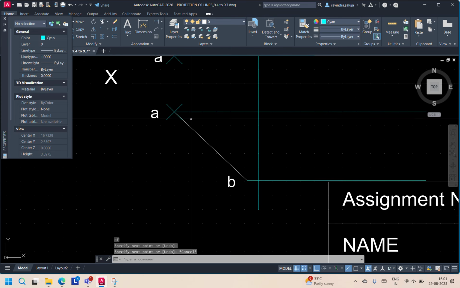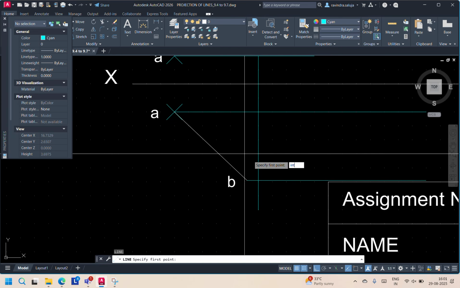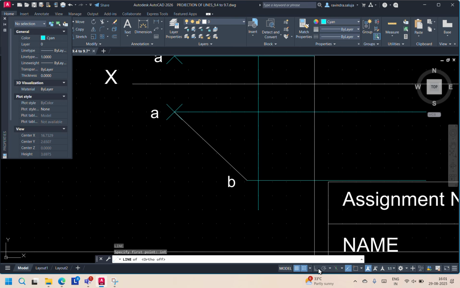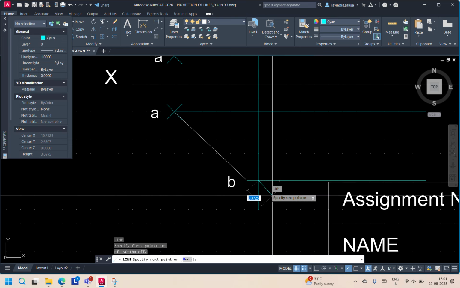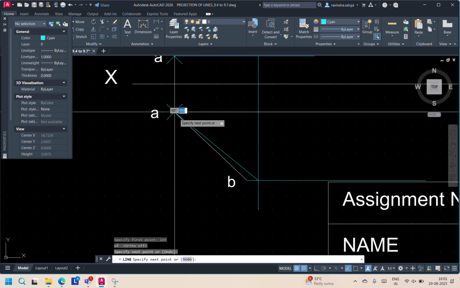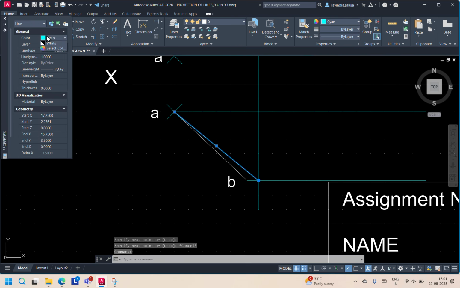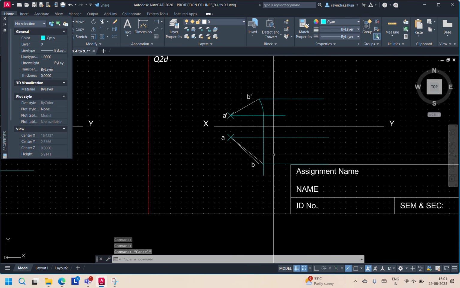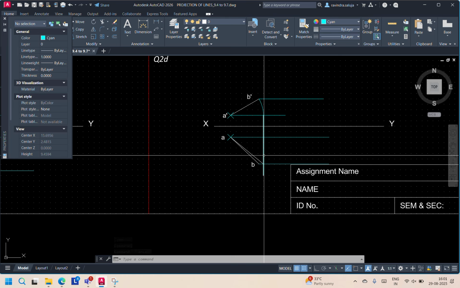You just need to connect this point, and you will get the true length. So I can just turn off the ortho mode and use the INT command. So this is the true length you got. Okay, fine.